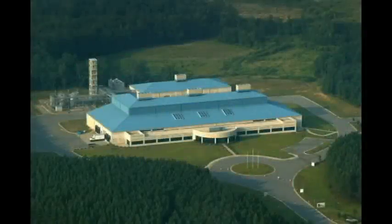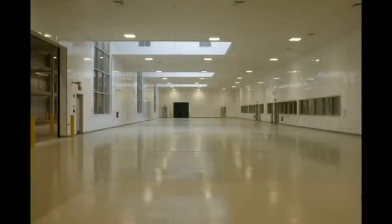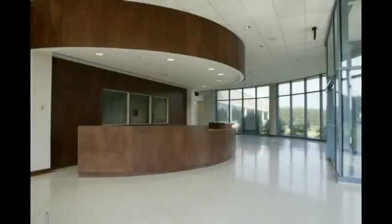A good example is a project we handled on behalf of the Japanese firm Goulston Technologies. The building was in Monroe, North Carolina, located 25 miles southeast of Charlotte. This was a very interesting plant that was designed specifically to manufacture polishing cloths and solutions for the semiconductor industry. Through our brochure mailing, one of the board of directors of the Swedish firm Bona, that's well known for making cleaning solutions and equipment for the hardwood floor industry, received our brochure, and upon reviewing our brochure and looking at our website, thought the building was a perfect fit for their requirement.